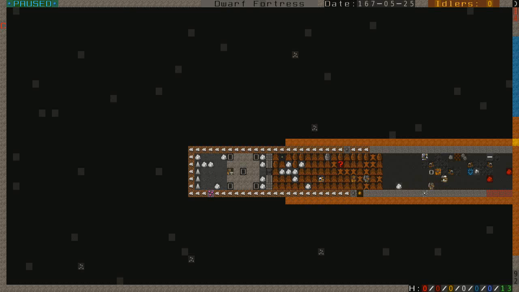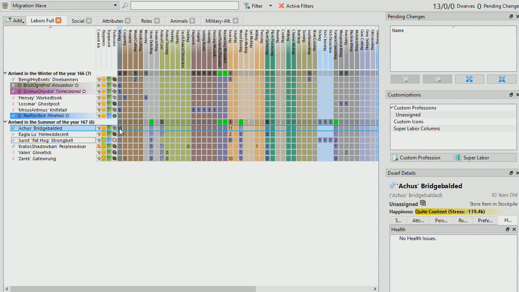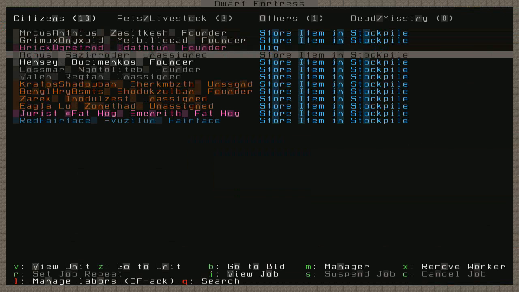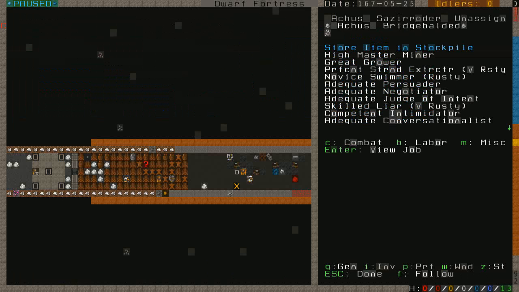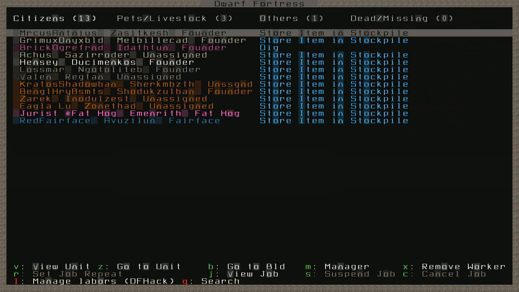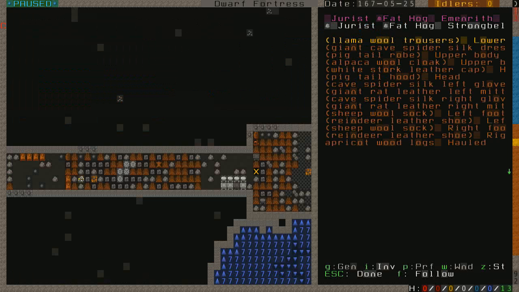Oh, you know, one thing I do want to do, though, is I set Akis as unassigned, but I am going to give him mining. I don't know, for example, though, if he actually has mining gear. So let's take a look here. There's a couple things I want to check, actually. I want to check if Akis has mining gear. So that's inventory. He does have an iron pick. Okay, so he can go straight to digging. That's great. So that gives me hope that Jurist Fat Hog has his weaponry as well, but we're going to have to see.